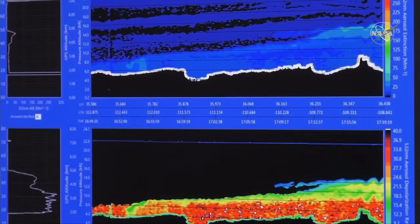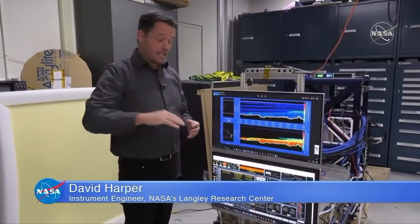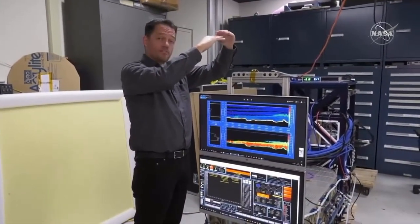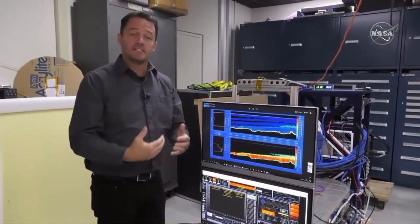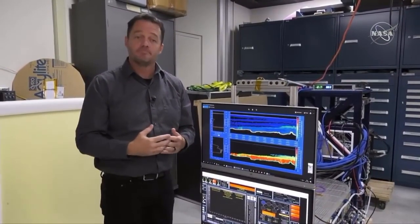aerosols and clouds. Now, why that's important, you've already heard about the detailed measurements that the Falcon is taking as they're flying down low. Well, we're flying up high, and it's a remote sensor, so we're measuring from the aircraft all the way down to the surface. And we can combine those measurements from both aircraft to really get detailed information and dig into the science of how aerosols and clouds interact.